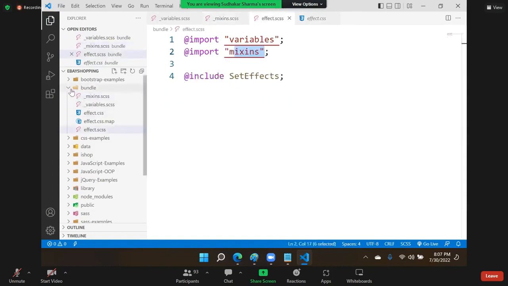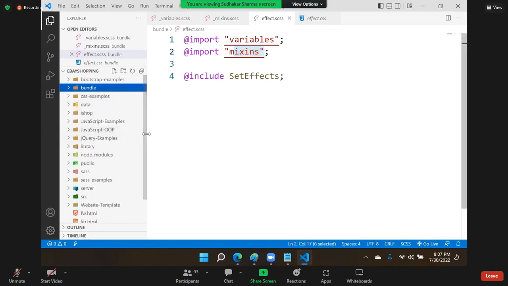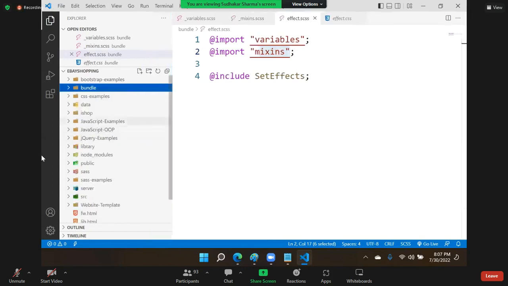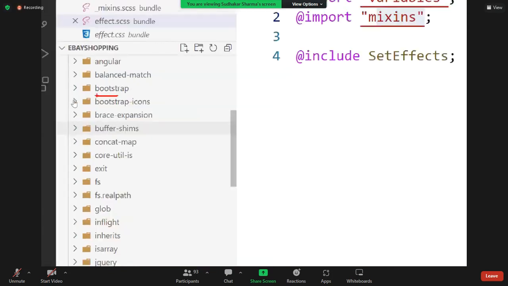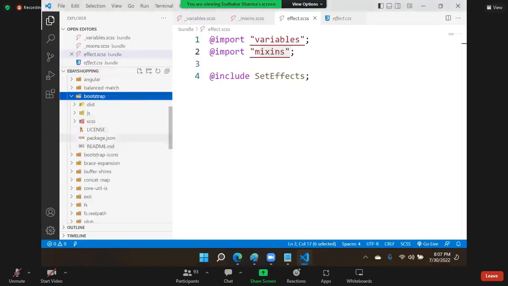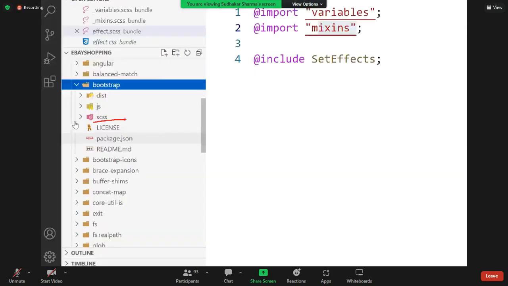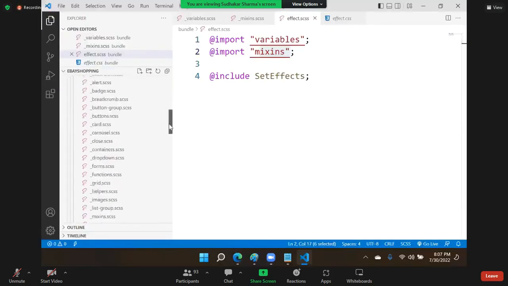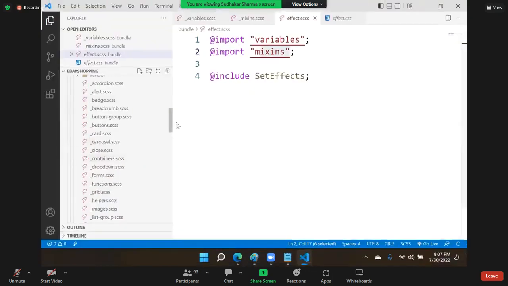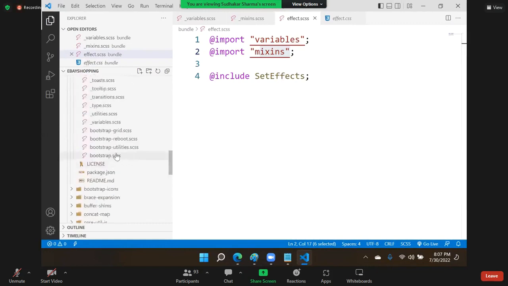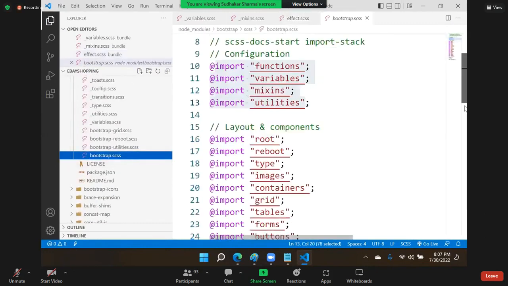This is how your projects are actually built with a lot of CSS in a repository. For example, you observe in node modules, suppose we have Bootstrap. I will show you Bootstrap. Observe carefully, Bootstrap is using SCSS. When you open it, you will see for every file, accordion, alerts, badge, a separate file is there. You are not including all these files. What you are doing is including only one file called Bootstrap, which imports everyone. Understood?